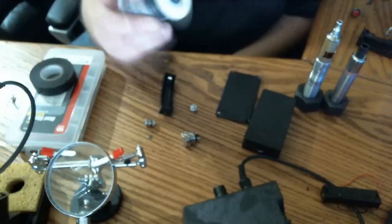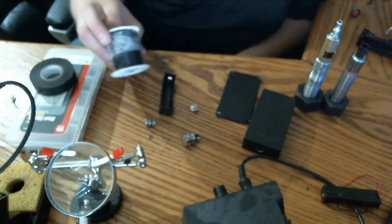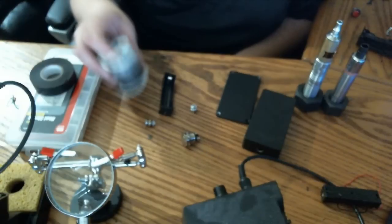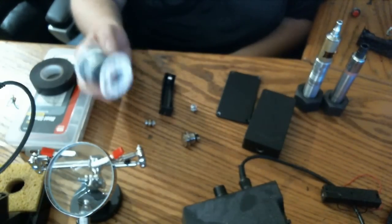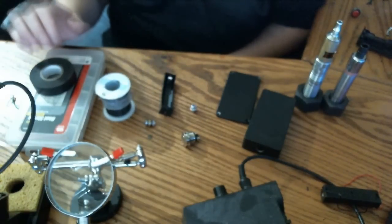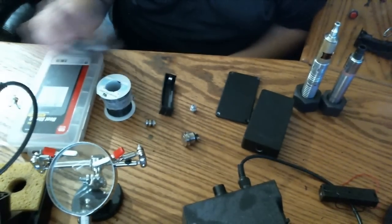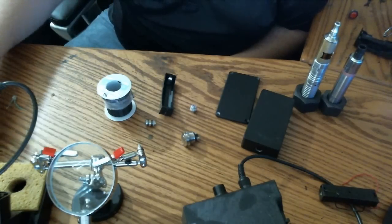Next piece, you're going to need some 14 gauge wire. 14 gauge copper stranded. 14 gauge stranded works best. Tested it down to 0.3 ohms, vaping on it all the time. Never had any problems. Definitely handles all the current. You won't have any problems with 14 gauge. You're also going to want some electrical tape or heat shrink to finish off your job.